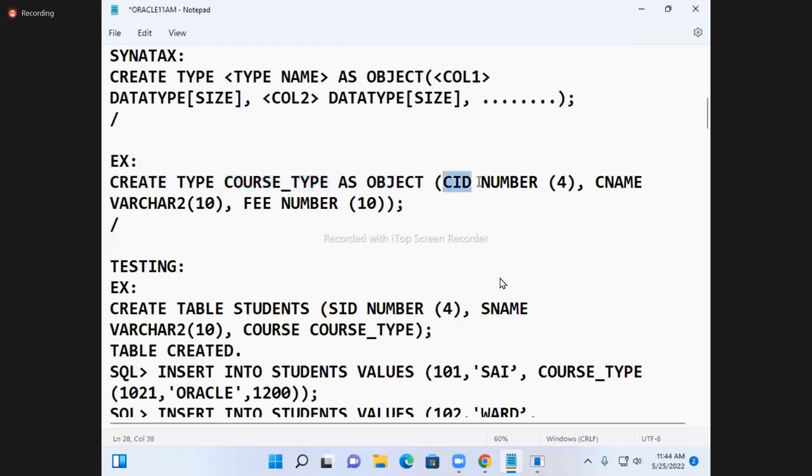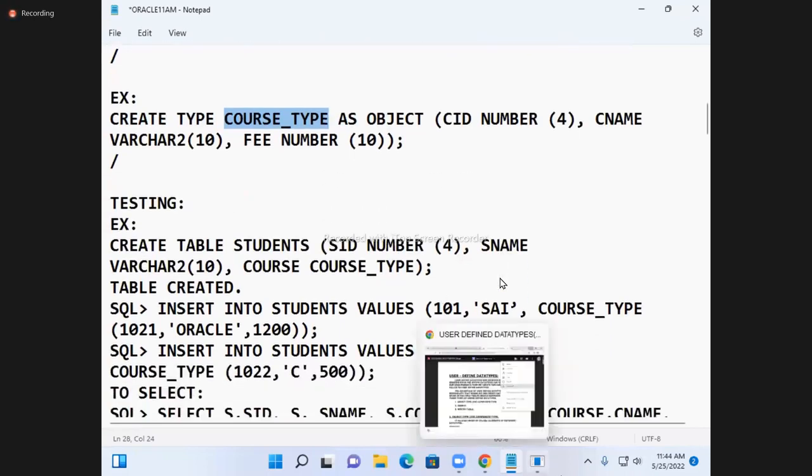Course ID, course name, and course fee. Course ID is a number type element, course name is a varchar element. So different data type elements can be saved under the user defined data type course_type. Okay, so now let me come out.